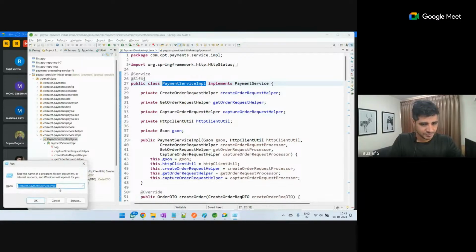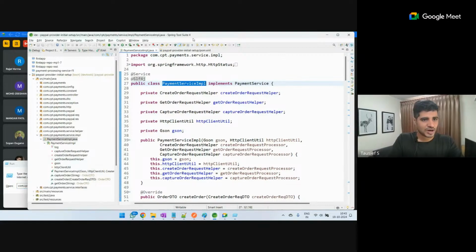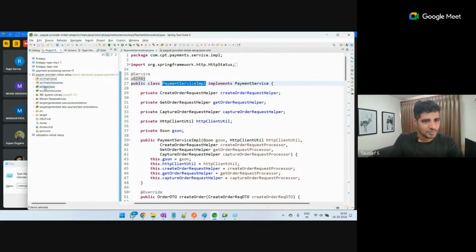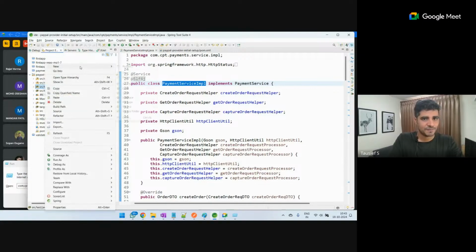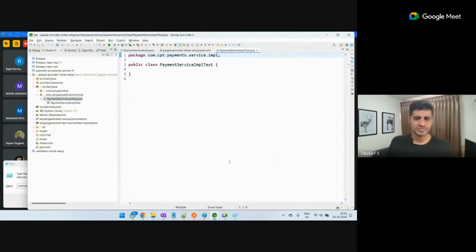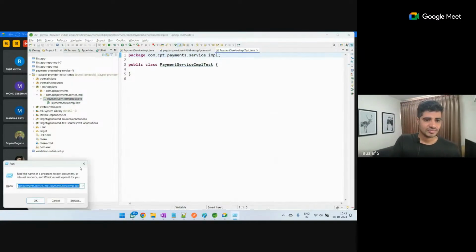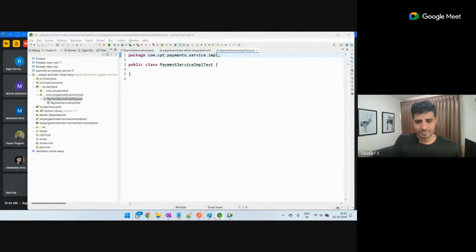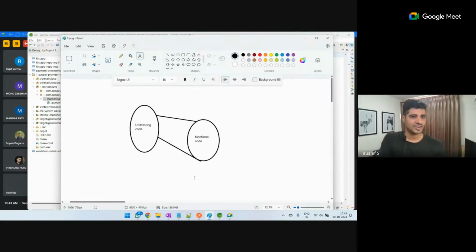You will take this, put the name Test, and write this class as part of src/test/java. Right click, new class. By this way, the class will be written. Now, what is our basic aim here? We need to write additional code which checks this code.